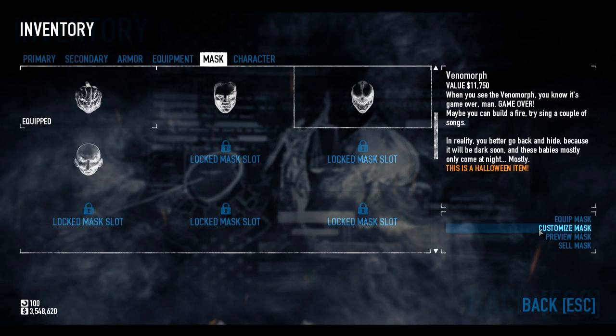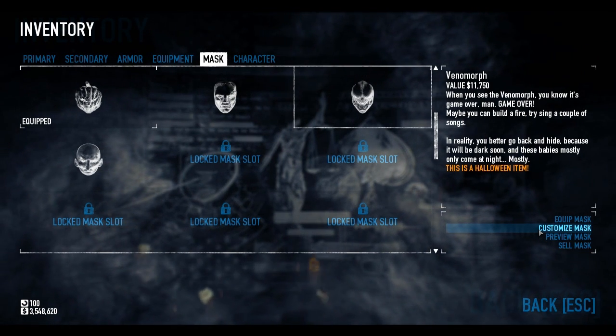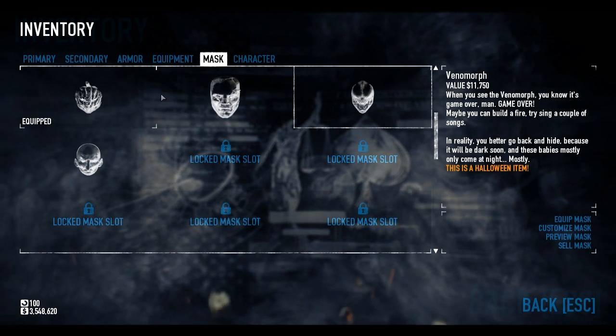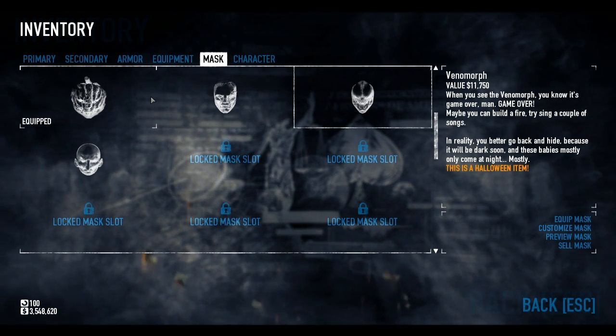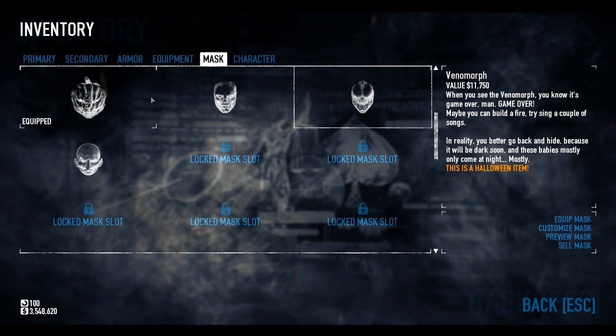These are introducing the masks that are worn by the four main characters. If you had those characters selected, you're each going to get different masks. I know for me I was Hoxton and I got the Pumpkin King. I'm not sure who else the masks go with. I'm not sure who gets Frank, who gets the Venomorph, who gets the Witch, but all I know is Pumpkin King, Hoxton.